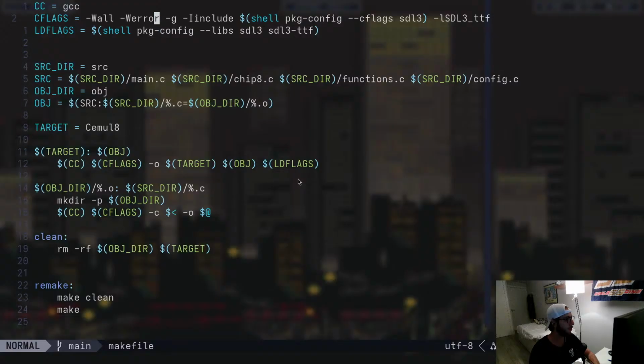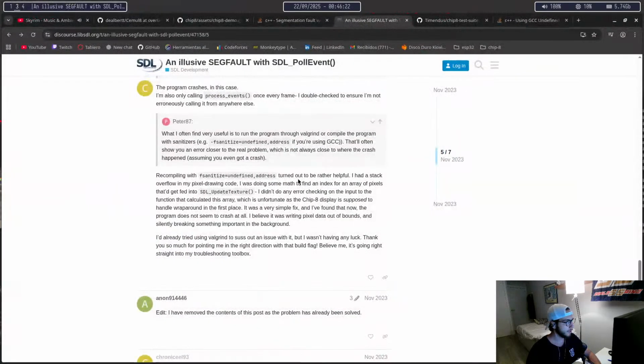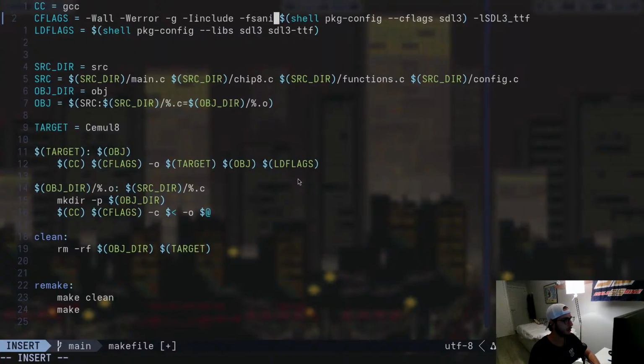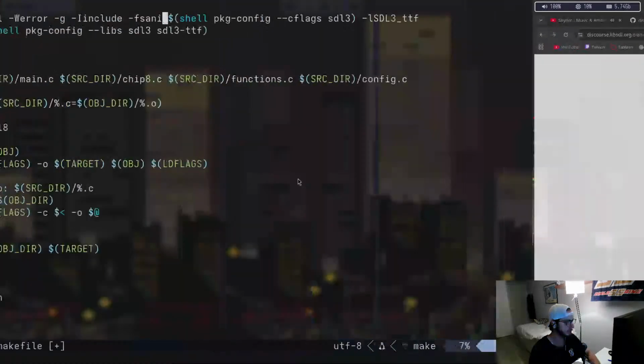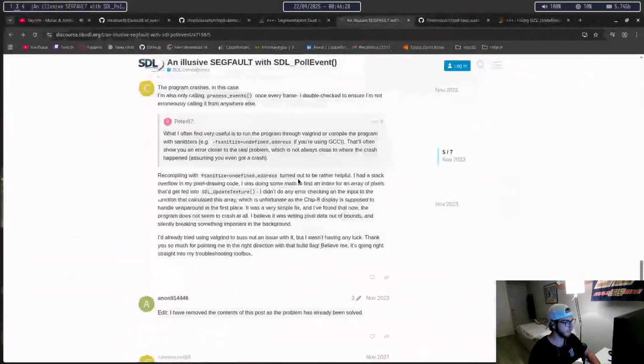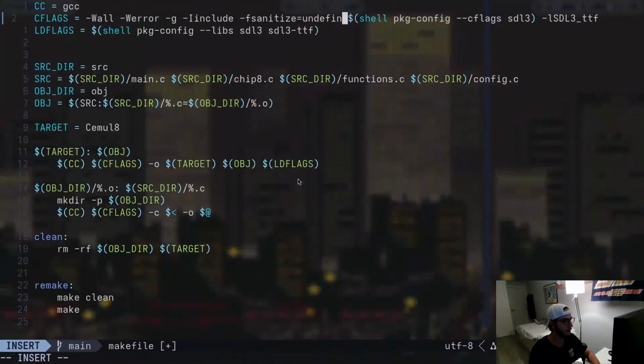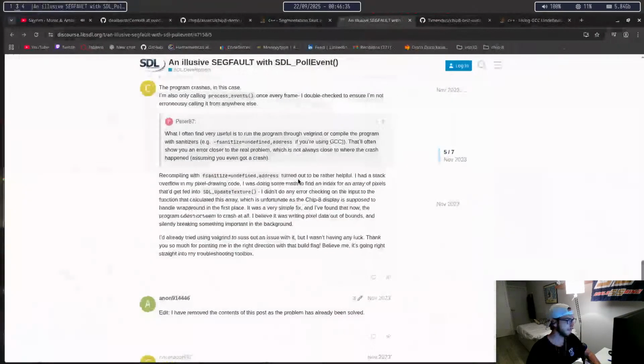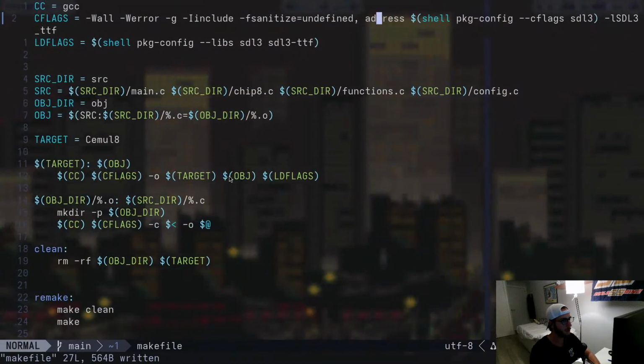So I am supposed to do some sort of stuff, which is supposed to be -fsanitize equals undefined, address. I don't know if this is the way of doing it.